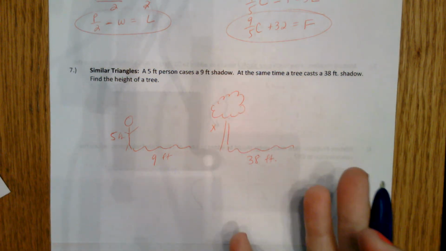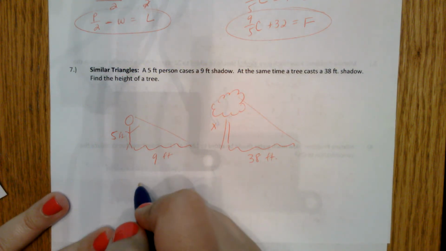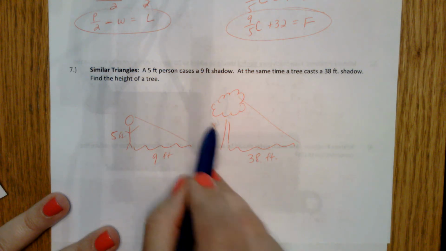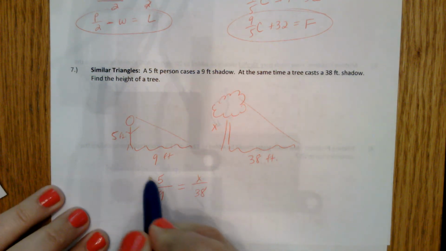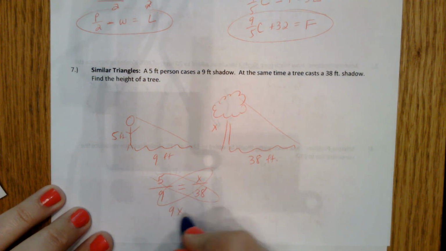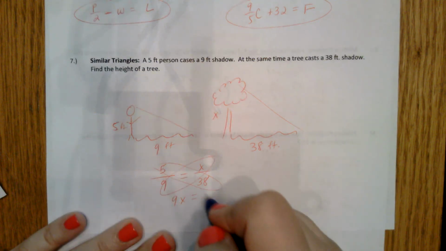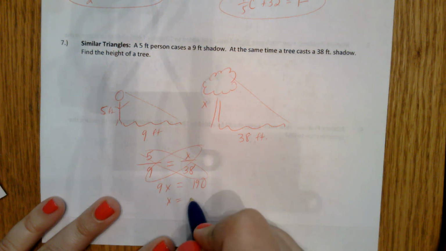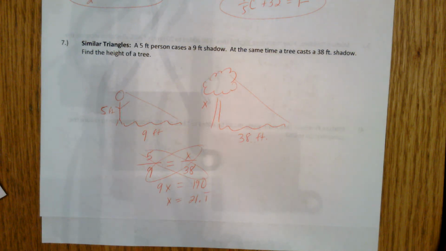So what you're doing here is proportions. They're similar triangles. You can think of it like that. So you would write it again. It doesn't matter. You can write 5 to x equals 9 to 38, or 5 over 9 equals x to 38. You just want to stay consistent. 5 over 9 equals x over 38. Crisscross multiply. 9x equals... I've got to do it on the calculator. I'm tired today. 190 divided by 9 is about 21.1 repeating. And again, you can convert that if you need to, but very easy.